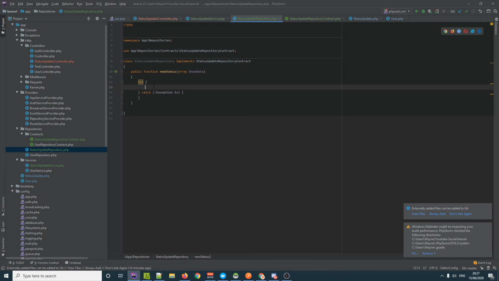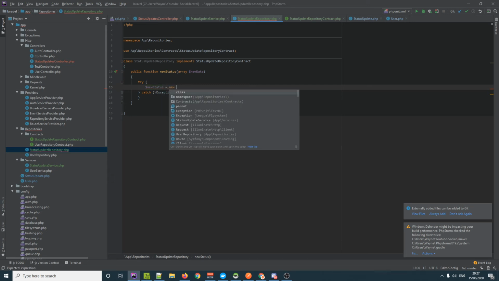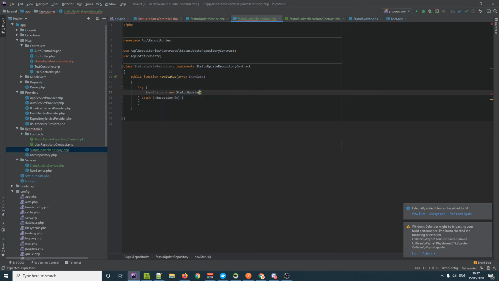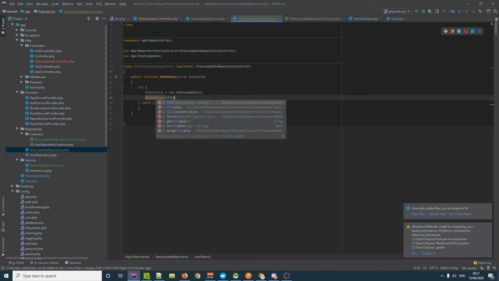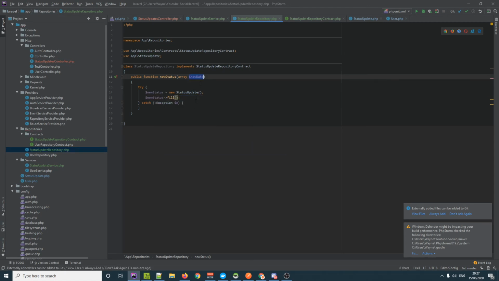So on the try, we're going to have $newStatus. This all becomes very repetitive, and it'll make sense the more you do it. And it's going to be a new status update. Don't forget you're referring to the model. And remember, we use that cool thing called fill. So we can fill, and we're going to fill in the new data. And then all we're going to do is we're going to say save on this.